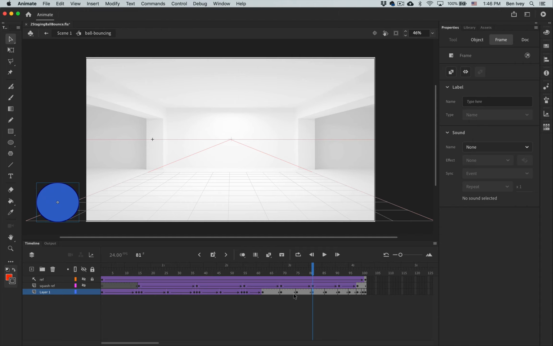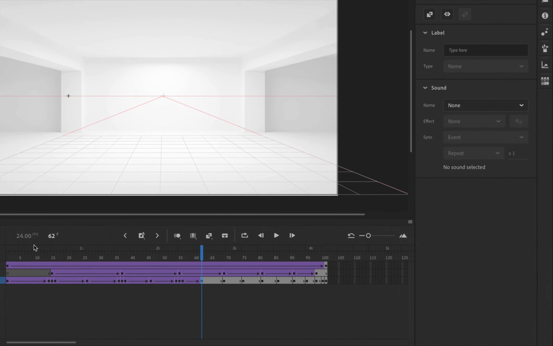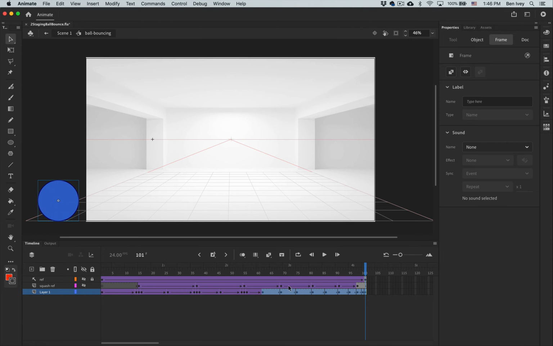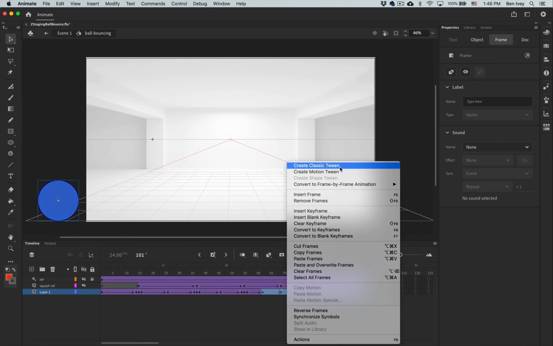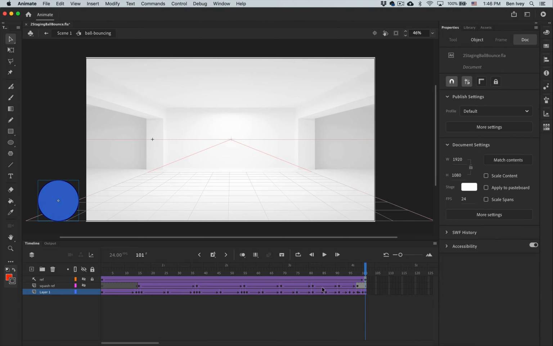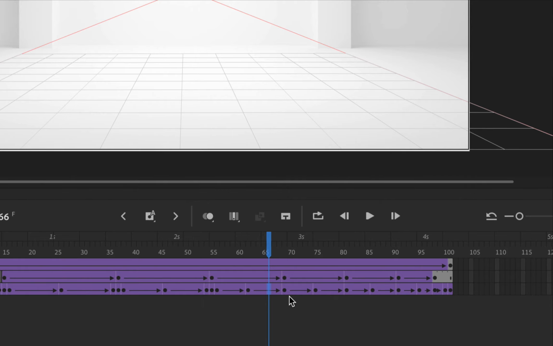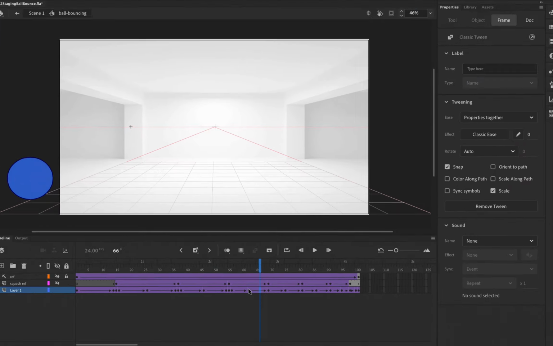What we do need to do next is add our motion tween and then add our easing in and out for each appropriate part. So for the next thing, click on the last keyframe, which would be keyframe 62 that we established, hold down Shift, and then click on keyframe 101, and we can right-click on it and choose Create Classic Tween. This will add our tweening in for all of these. The last thing we need to do is to add our easing in for each part as well. Remember, in between each one of these movements, we need to ease in and out the appropriate amount.